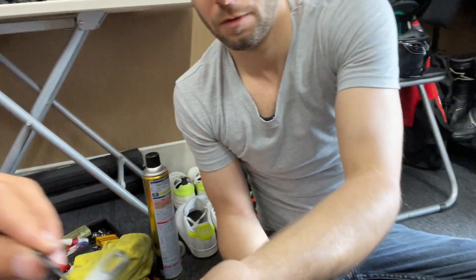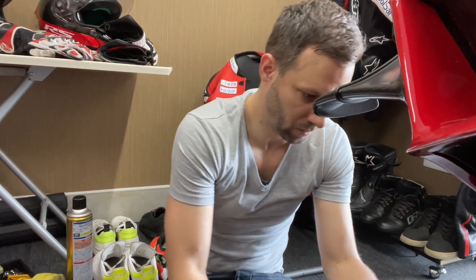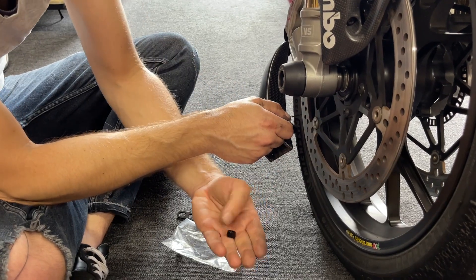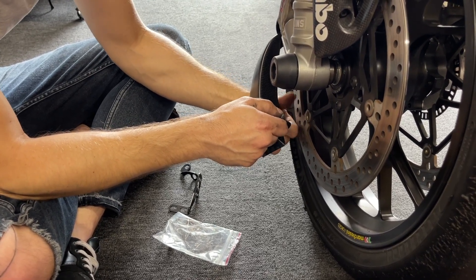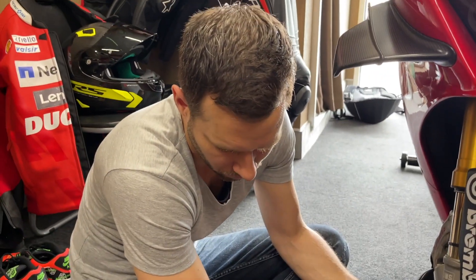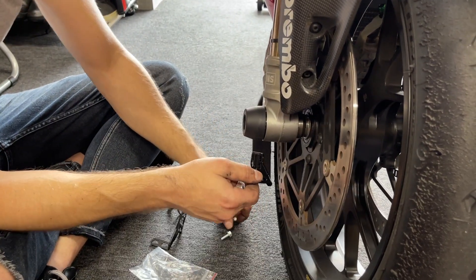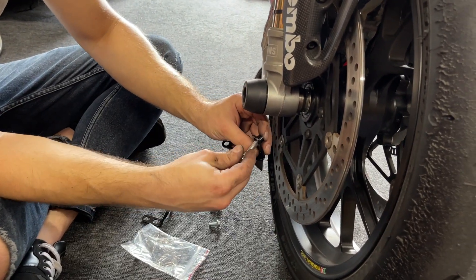Right now we're playing with the mounts like musical chairs, figuring out which one goes where. I like doing it rather than looking at the instructions. It comes with these aluminum spacers that weigh like nothing. Honestly, this whole kit is actually pretty light. I was worried about adding weight — I'm trying to cut weight as much as possible — but this whole set probably weighs 60 grams. It's really light.